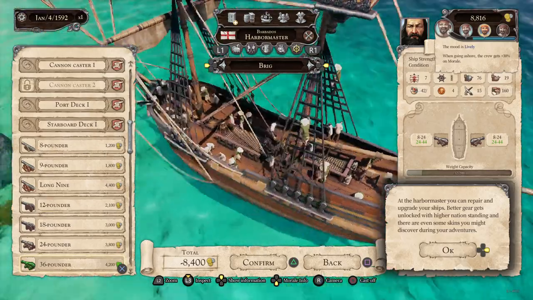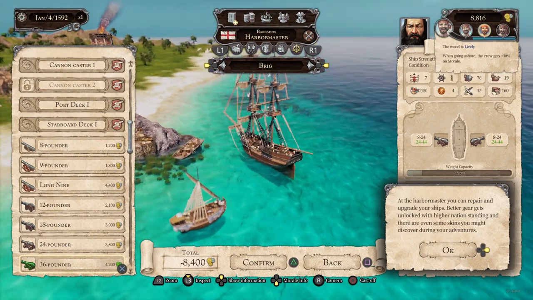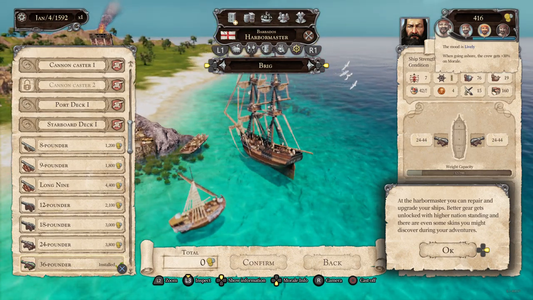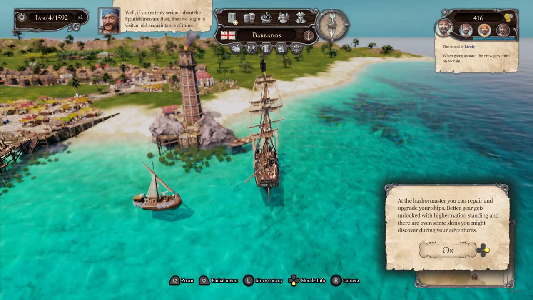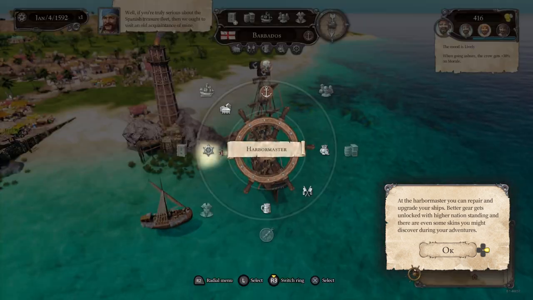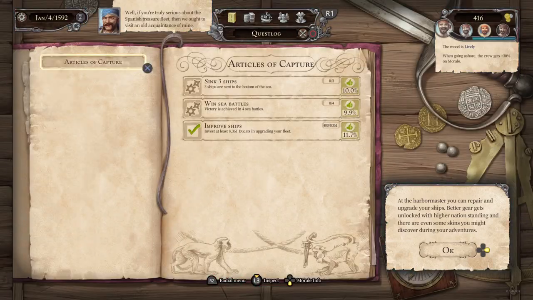Those are some monster cannons, 36 pounders. But I suppose this is going to be the flagship. It's going to need a lot of armaments. So we need 4 sea battles and then 3 ships sunk.